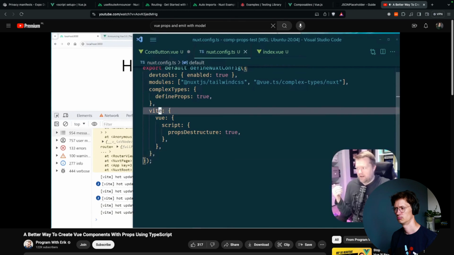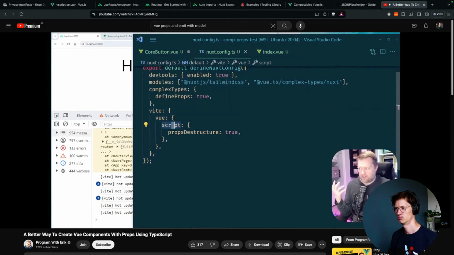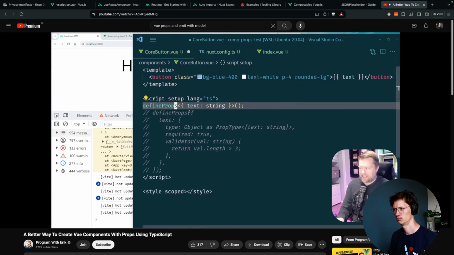And I've done this in a few videos. In Nuxt's case, you have to kind of drill down from this vue, but I have to go to vue script, props destructure. Here in a Vue app, it's just vue script, props destructure. Once you turn this to true, you can do something like this. So first, since we're assuming we want a default value, this text would not be required. Just like every other TypeScript, I can make it optional by using the question mark.